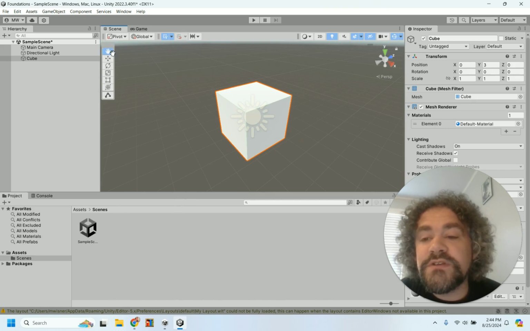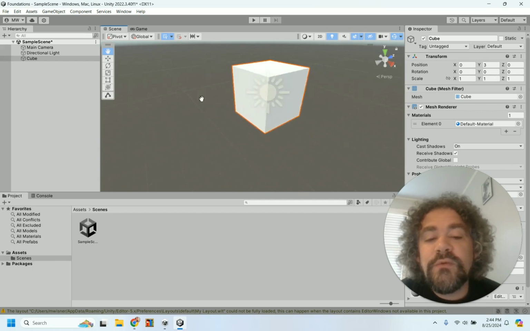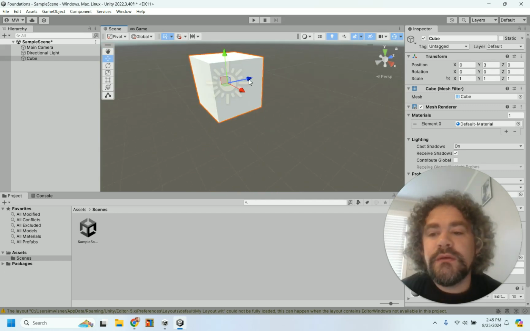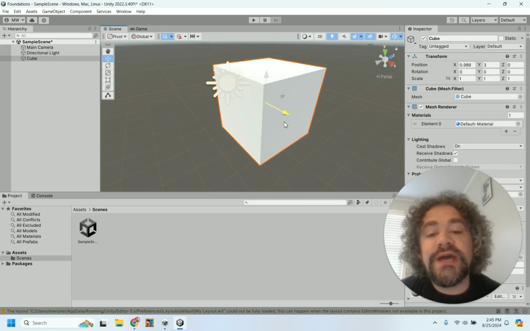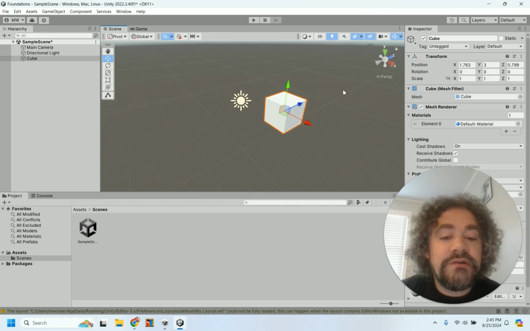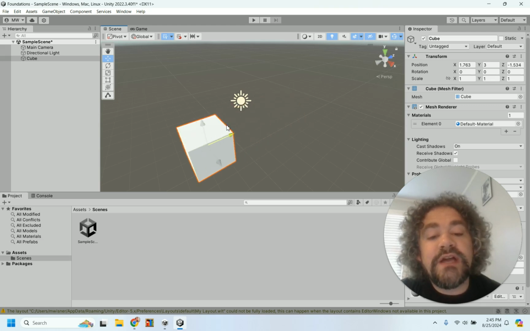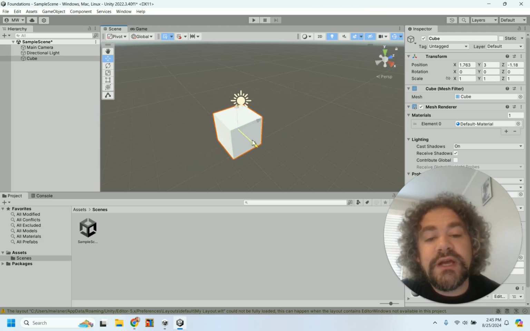Let's look at the different buttons up here. So if the hand tool is selected, that just allows me to move around it without actually affecting the cube at all. So the one with the arrows is the move tool. So with this, I can drag one of these arrows and I can move it in a particular direction. I want you to notice that the arrows are colored. So there's a red, a blue, and a green. And this represents the X, the Y, and the Z, which you'll see on the little gizmo over here. So X is the red, blue is Z, and green is Y. And by grabbing one of these arrows, I can move it in that direction.